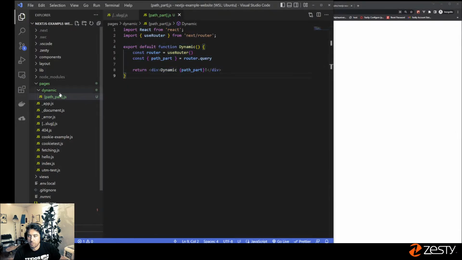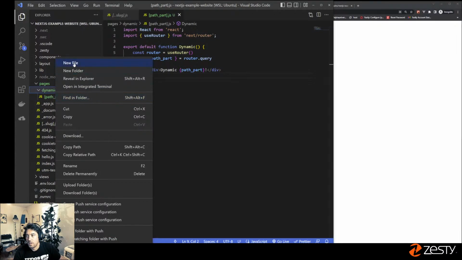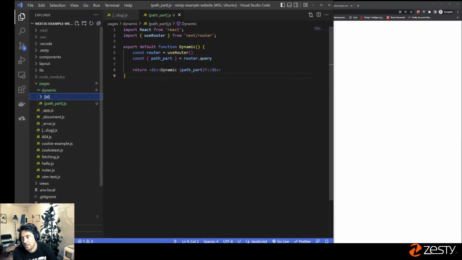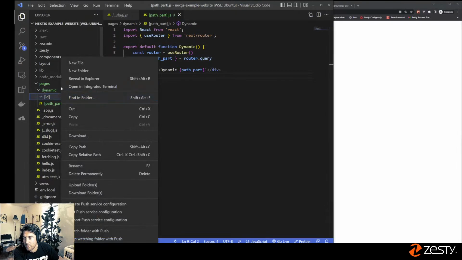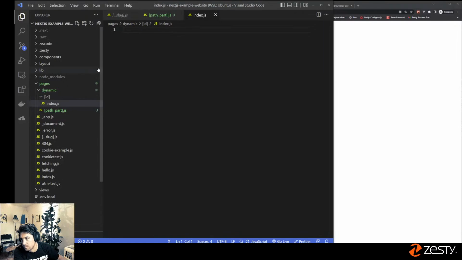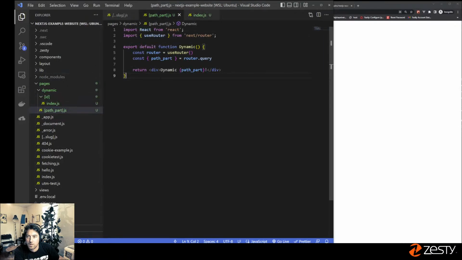So if we want to have multiple layers of this, we can. So we could create a new folder, and I believe you can name the folder the actual other item. So we call this like ID. I'm going off memory here, so let's see if this works. And I'm just going to copy this as my base into here, and I'm calling this one ID.